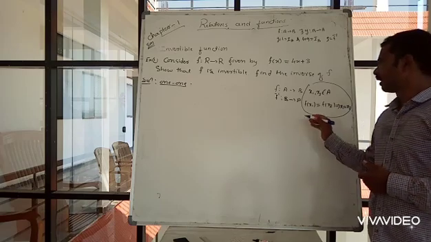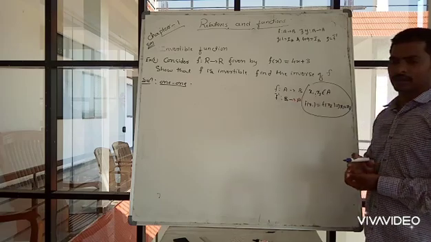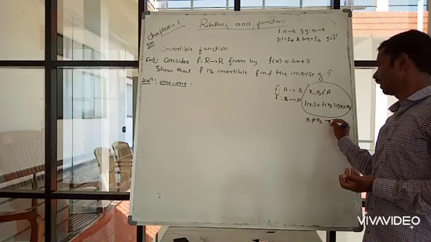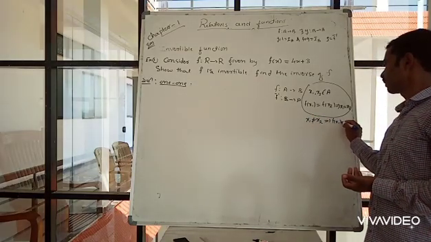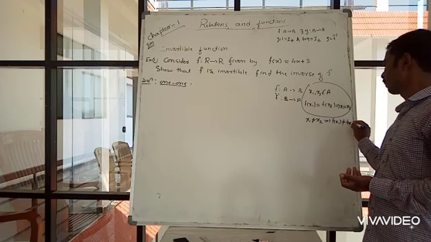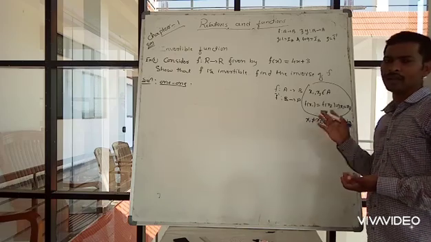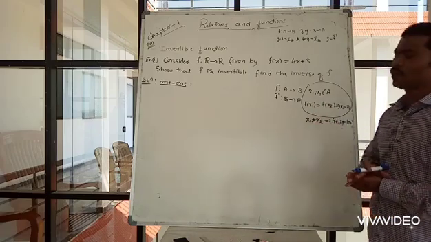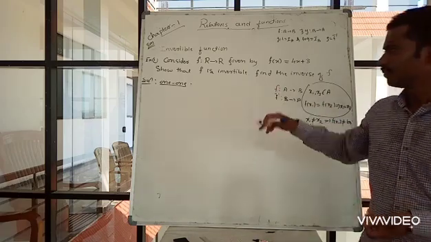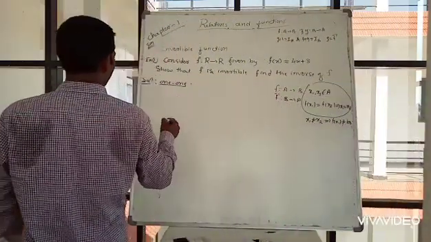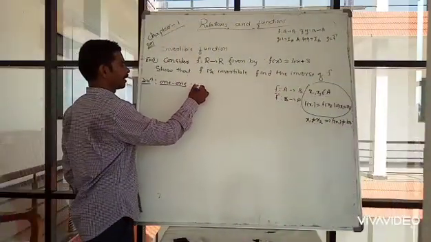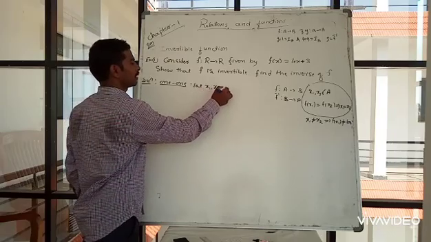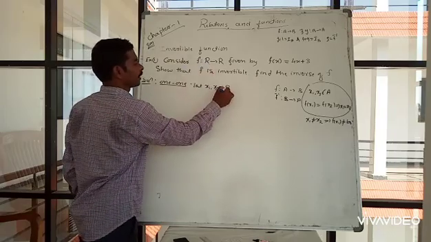Or we may also define it another way: if x1 and x2 are different elements in the domain, their images f of x1 must not be equal to f of x2. It means that different elements in the domain have different images. These two are the 1-1 function definitions. So for the 1-1, I am going to define two arbitrary elements. Let x1 and x2 be two arbitrary elements in the domain of f.